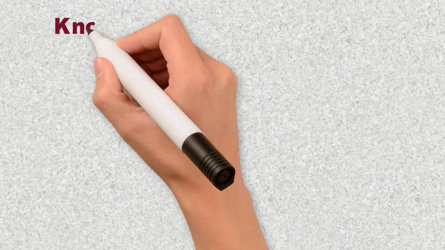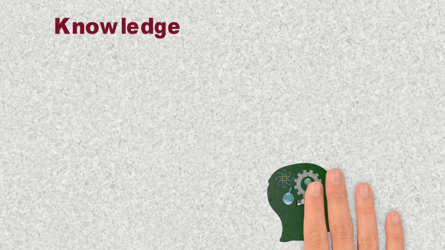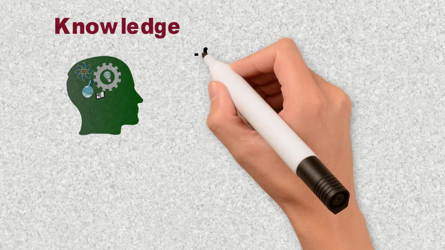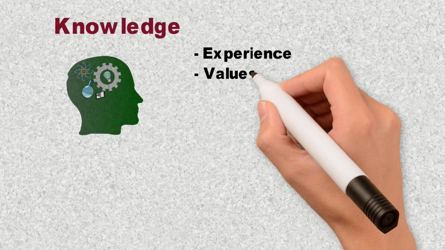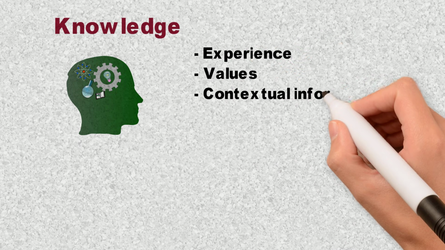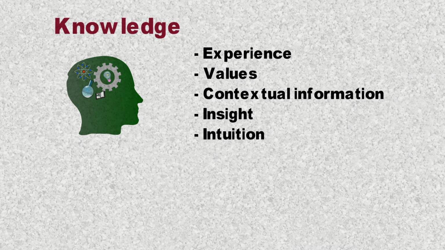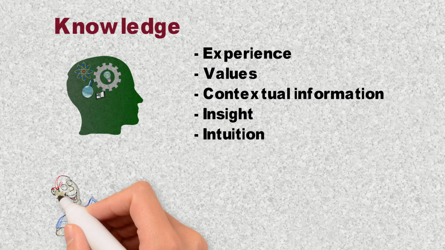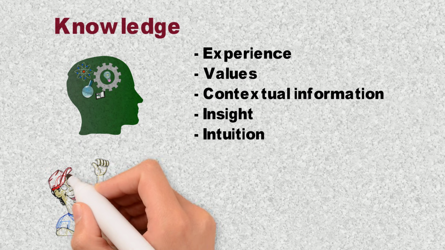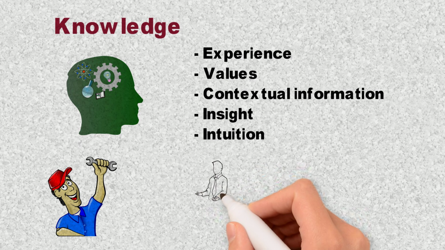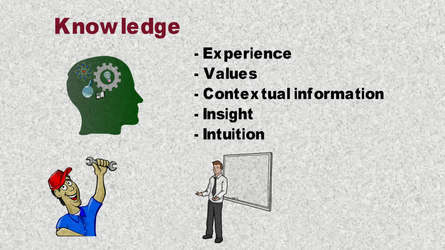Knowledge, on the other hand, represents a deeper level of understanding and know-how. It is very much based on experience and rooted in context. Davenport and Prusak defined it as a fluid mix of framed experience, values, contextual information, expert insight, and grounded intuition that provides an environment and framework for evaluating and incorporating new experiences and information. Examples of knowledge could be how to fix a machine, how to organize a project, how to market a product, the wisdom embedded in a procedure, even if the person does not know what it is, and so on.